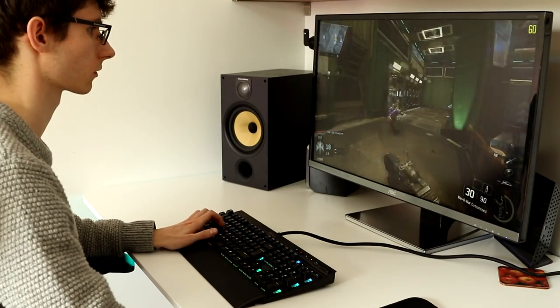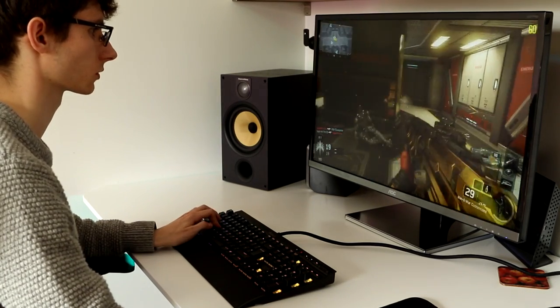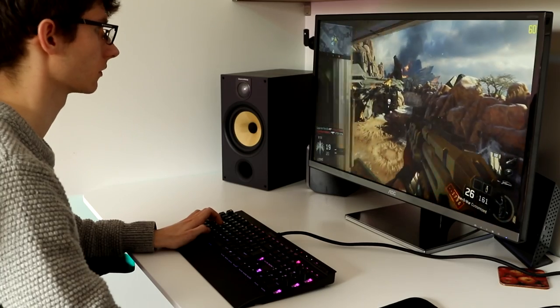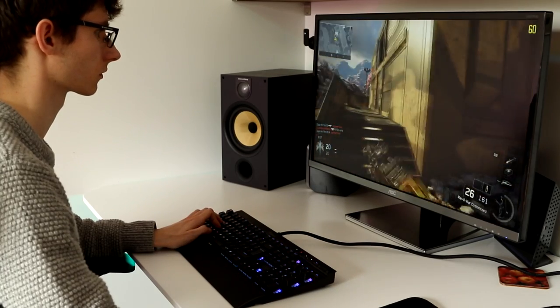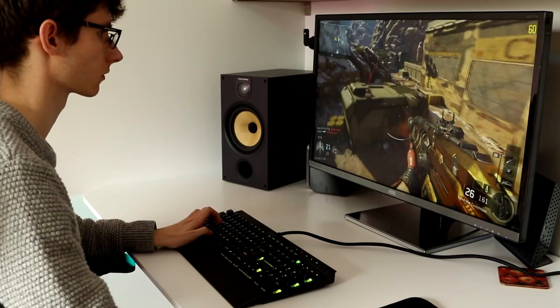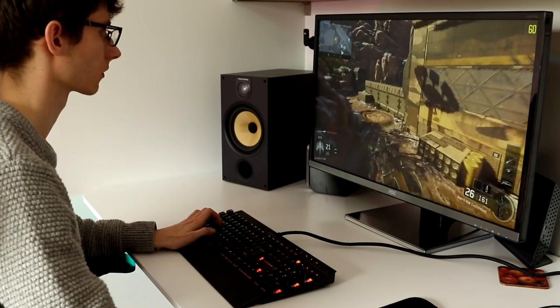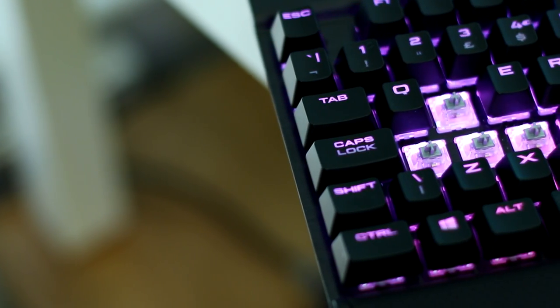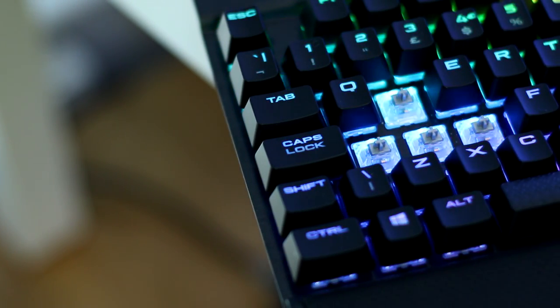It's just a nice keyboard to use, it's very enjoyable, and it just feels less spongy, and ultimately, while it's not a game changer, it is a very, very nice keyboard to use for gaming. But gaming, of course, is only half the story. What is this thing like to type on? And it's really, really nice.